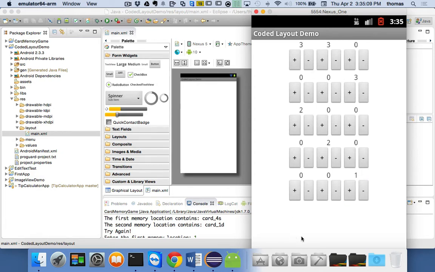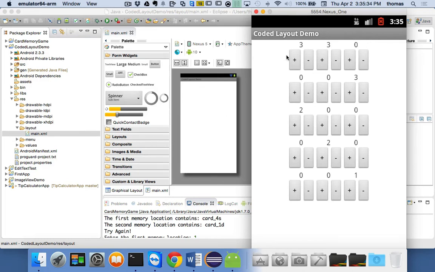These are all a layout. If you notice, how many are there? 1, 2, 3, 4, 5 rows, and 1, 2, 3 columns of pluses and minuses. Right? I did that programmatically, which means you can do the same thing with your card backs if you really wish. You don't have to use a complicated layout. And it's pretty cool, eh? There's no XML whatsoever in this layout, well, except for the relative layout that's part of it.